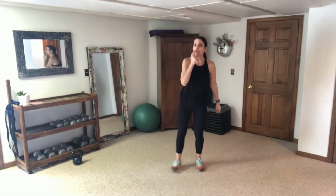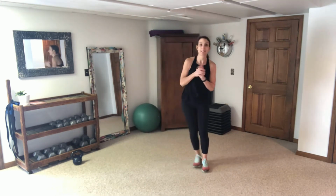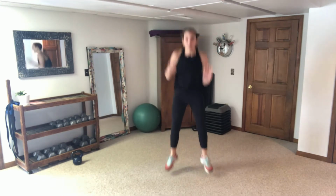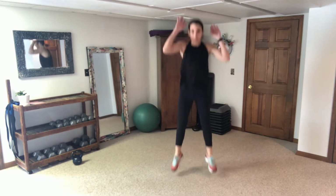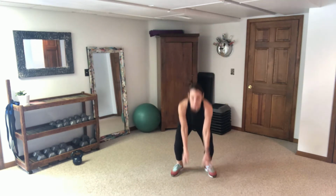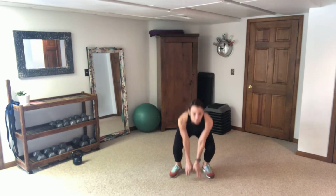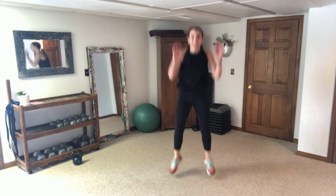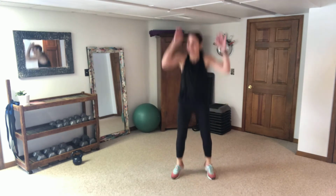All right, we're going to hit our cardio again here, starting with mountaintop or jump squats, depending on how your heart rate's feeling. Here we go. Landing soft. Good. Try to get some air under your jump if you're jumping. If you're not, give me a good tempo here. Almost there. My quads are burning.